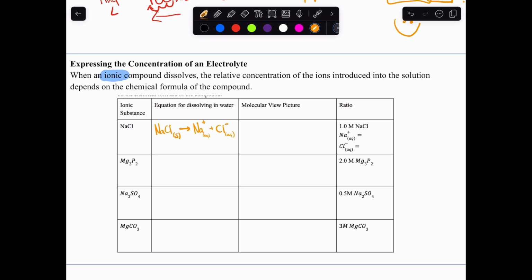Okay, our molecular view picture is just going to show Na+ separate from Cl-. For now, what I care about in the molecular picture is that you have the right ratio of them and the charges. Later on, we'll talk about size because that does also matter. But for our learning at this point, let's just focus on the ratio and the charges. So the ratio is 1-to-1, and the charges are +1, -1.